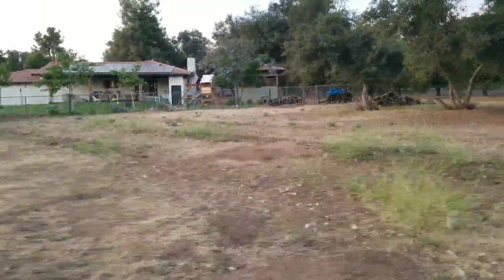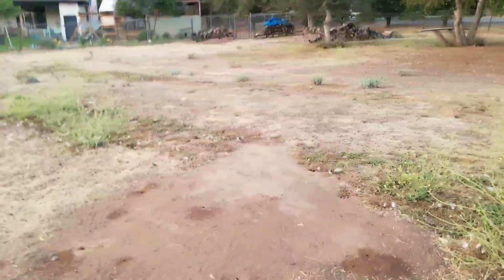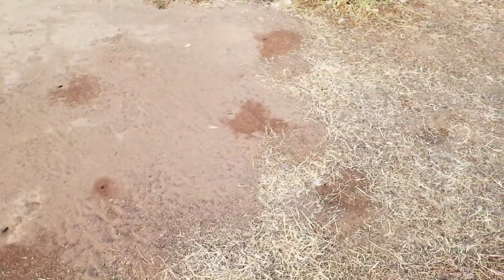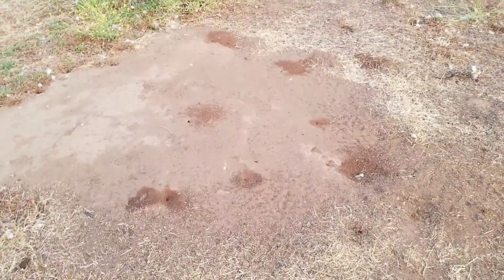I don't think I'm gonna catch this guy out here. He usually doesn't stay out past 6 p.m. Ooh, look at this. See, I missed a couple without getting too close to my feet. These are the red ants I'm talking about that we get. While their bite only stings for an hour or two, or maybe even less, it's not that fun to get bit. I'll have to come out here with some of that Talstar Pro I was talking about, and I'll just do a light spray on it, and the next day they're all gone. All you see is little tiny red ant bodies.